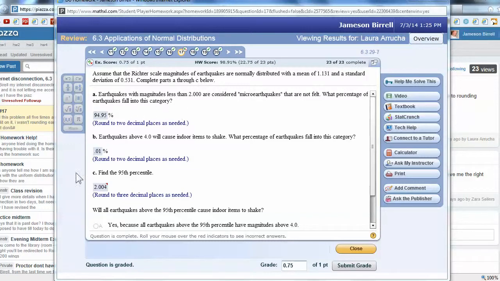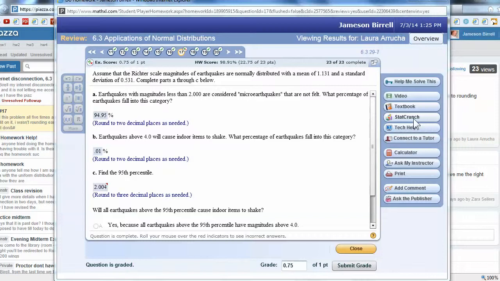Now I know that they're already answered, but we're going to talk about this one specifically, and we'll just go ahead and hit them all to be sure that we're on the same page. You can do these with the tables out of the book, or you can do these with technology. Since I'm assuming most of you want to know how to use the technology that's most convenient, I'm going to use StatCrunch.